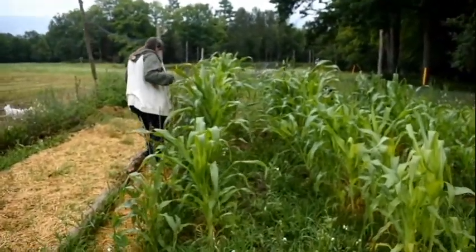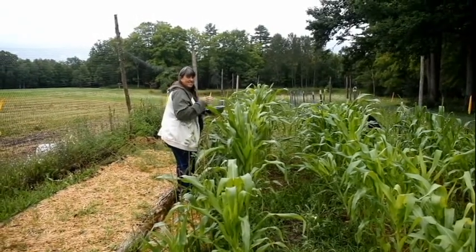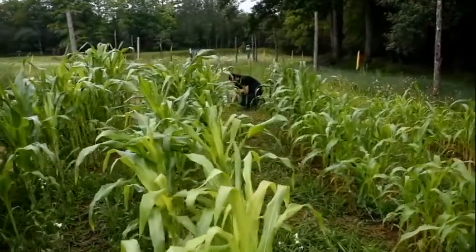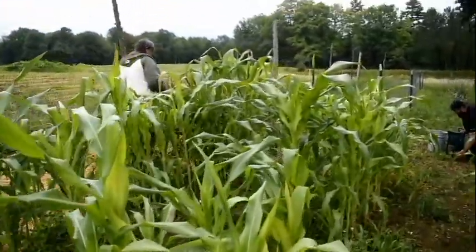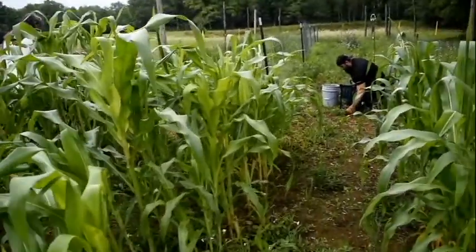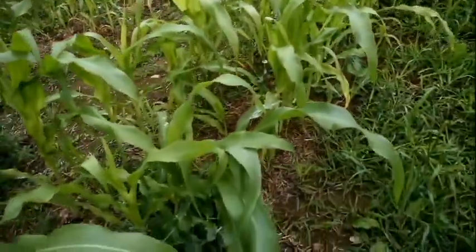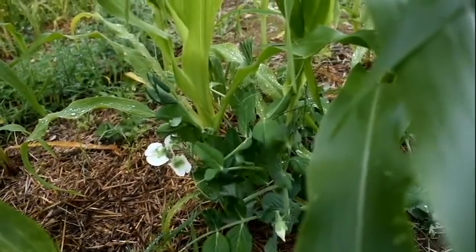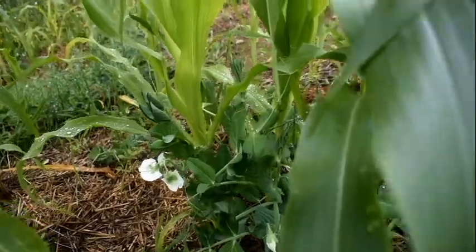So there's our corn. You've seen her in the background, but that's Mom. That's Mama Homesteader. Yeah, the corn is getting real big. It wasn't so big not too long ago, and now it's getting pretty big. I wonder if we can see the peas. We planted, so instead of doing the 3 sisters, we did the 2 sisters method. But we planted some peas and beans to grow up the corn stalks. But they're getting pretty big.